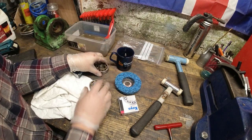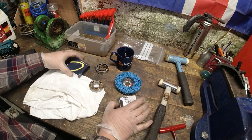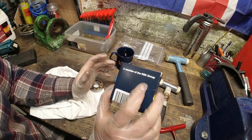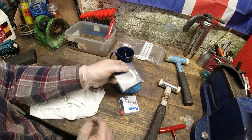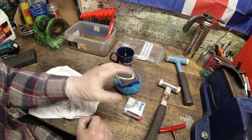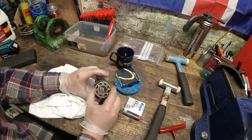So the new bearings I got, this wasn't cheap. My requirement going into the local company was, if I'm going to be buying locally, I want to be buying a good quality bearing. So these are part of the NSK group, very well known, RHP bearings. This is a British made bearing. And then I've got another one that he had in stock, and this is a Japanese bearing.